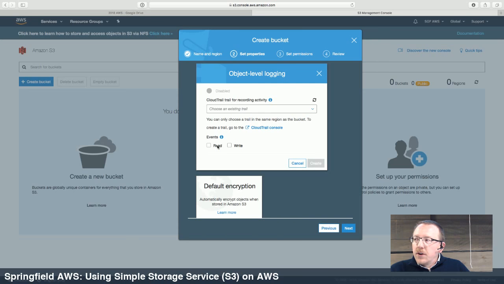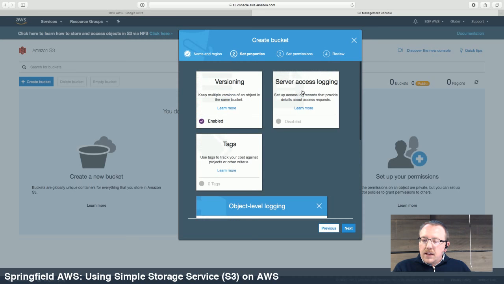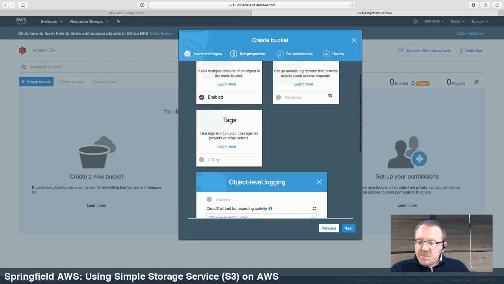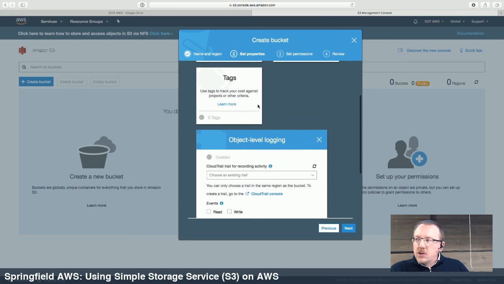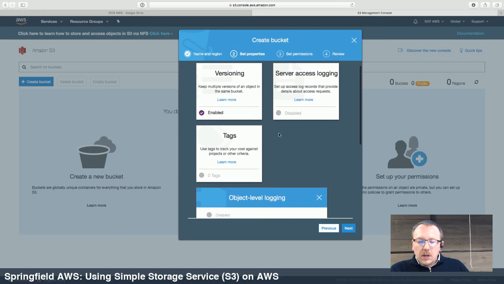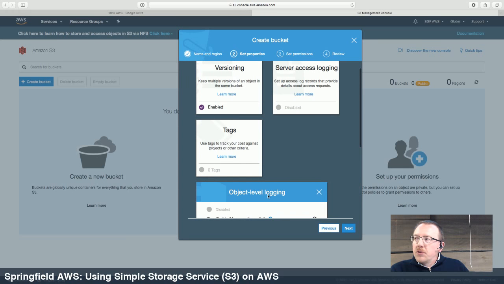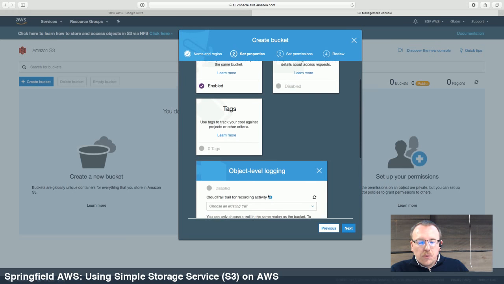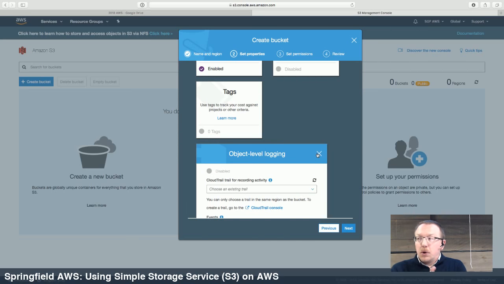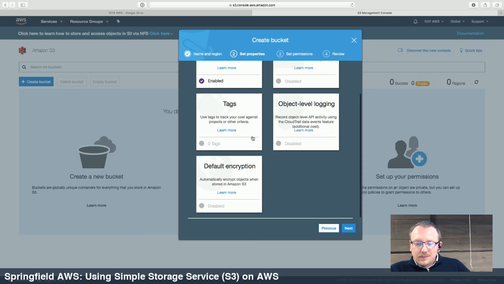What kind of differences would you expect between object level logging and the server access logging, Jason? Anything in particular? I don't think so either. It's just another way to ingest your log data. In our case, we've always chosen one or the other. We haven't found a benefit for both, but I always defer to others for setting up logging more easily.